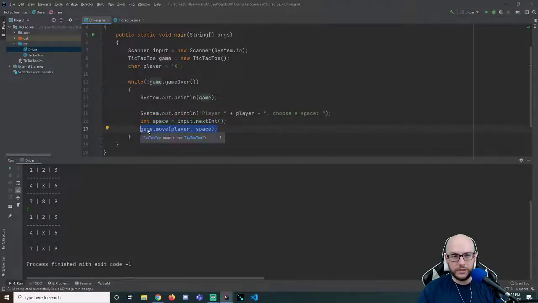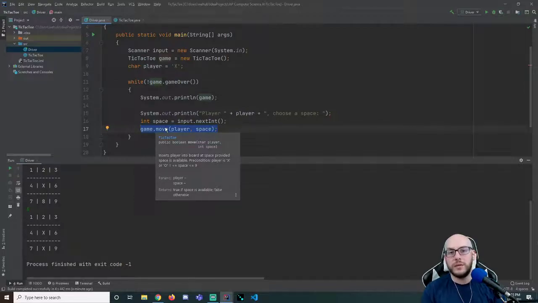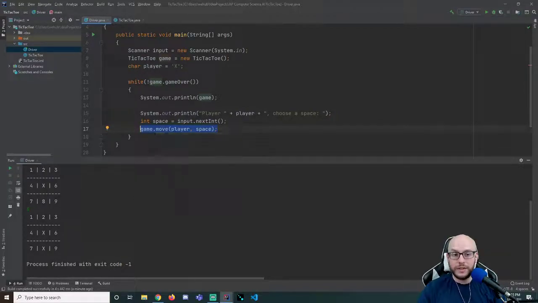Now, where this gets interesting is that sometimes we want to swap players. After we make a move, it should be the other player's turn, but only if the move is successful. How do I know the move is successful? Well, we wrote this so that the move method returns a Boolean value in the event that it is successful. That is, if this is true, not only is it going to attempt to do the move, but in the event that the move is successful, it'll do the move and return a true value, at which point we're ready to swap the player. That is, player will then become player O.